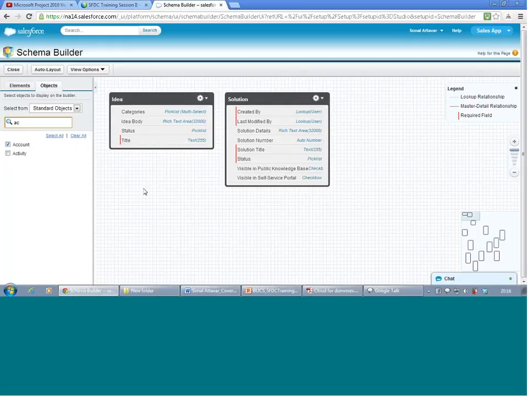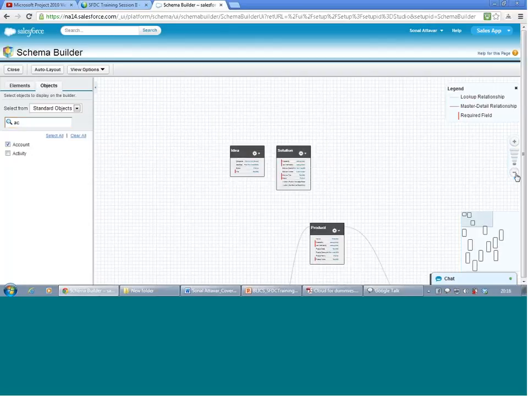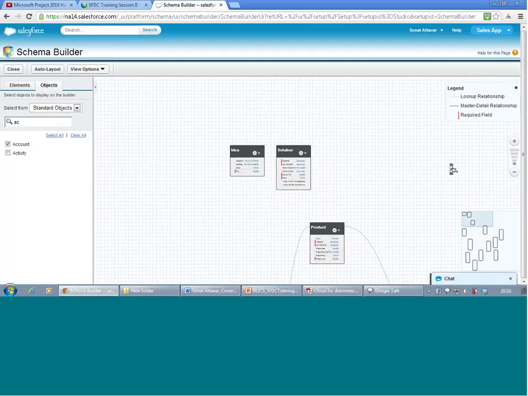Can you reduce the size of this image? On the right hand side, there is a plus and minus sign. Click minus. It should be somewhere on the right hand side. Let's do this one. Click clear all.